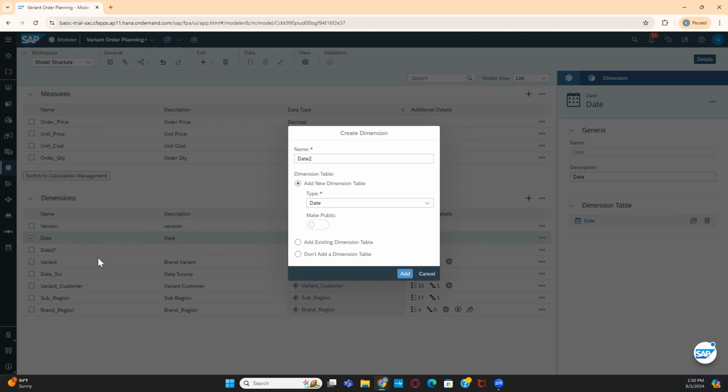That is one important thing. And the second thing is that this date type of dimension you can add more than once in this SAC model. See, once I give the date and select the date, here it is showing date 2. You can add, it is telling. Let us add it.